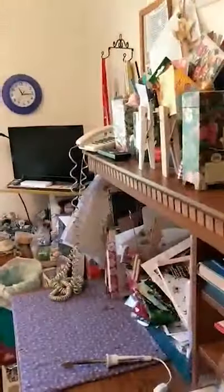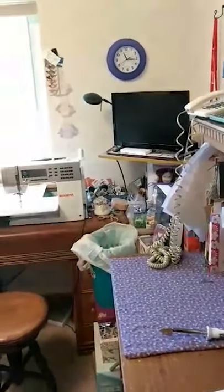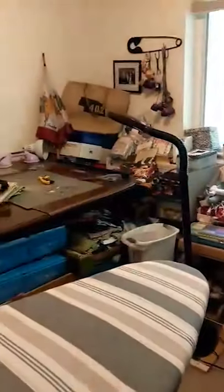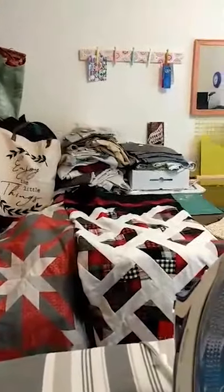I'm really thankful for my room, even though it's small and compact, but in my other house, I had to do my projects, my sewing on my dining room table. And you all know what happens then when you need to eat supper that night, you had to clean it all up. And so I'm really happy for a room where I can just leave my projects out and shut the door.